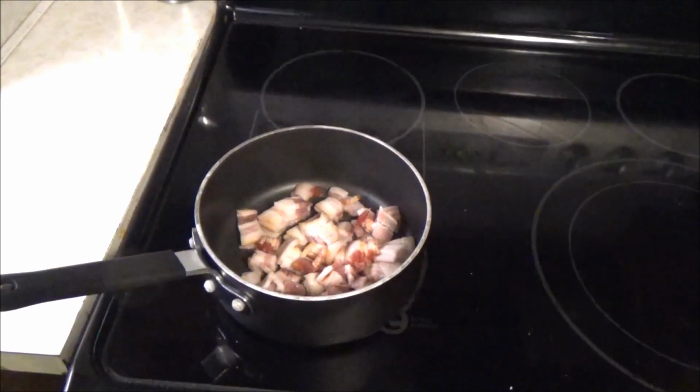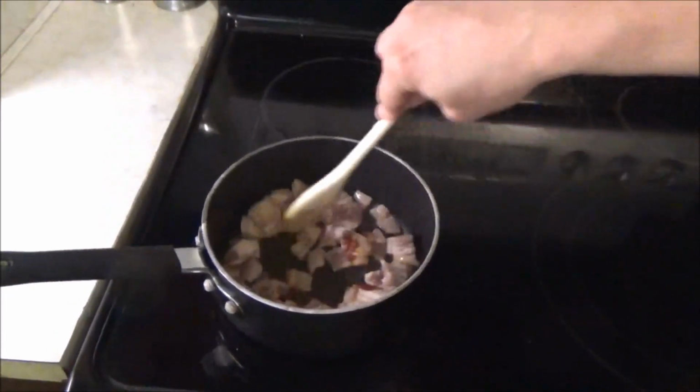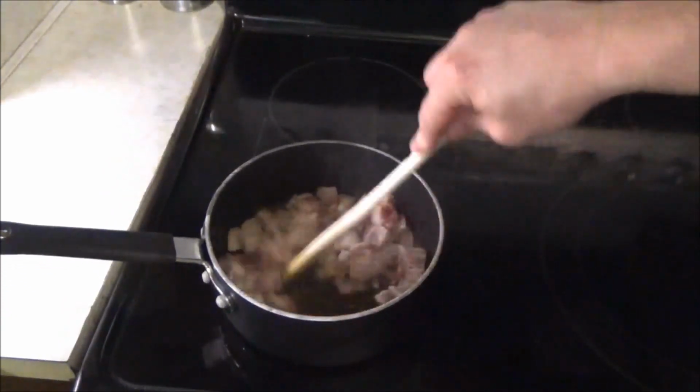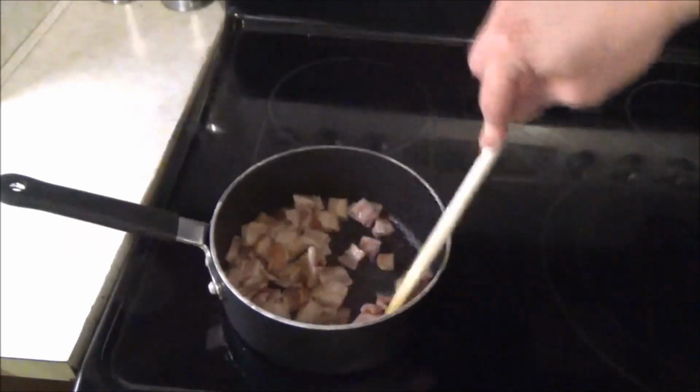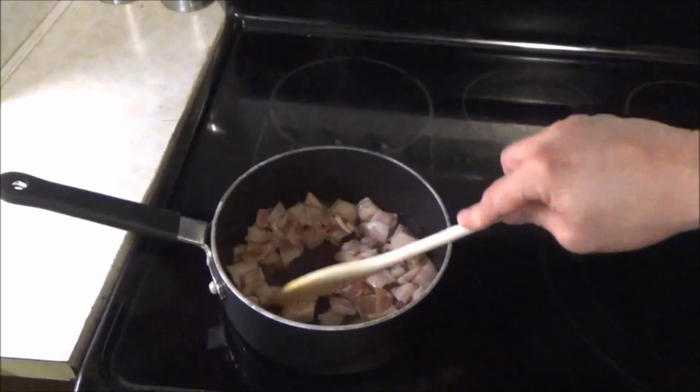Alright, then we'll get back to this bacon. I'm going to get that good and rendered down. I'm going to stir up those pieces. Stir it occasionally. Obviously, you don't want it to burn, and you don't want it to stick to the bottom of the pan.